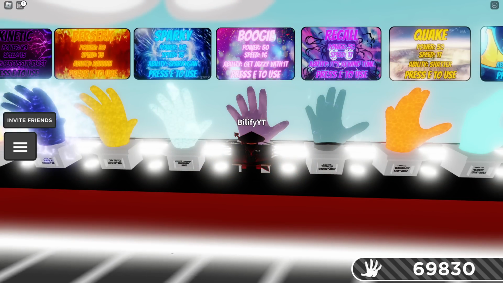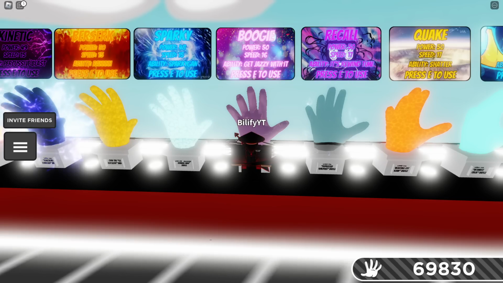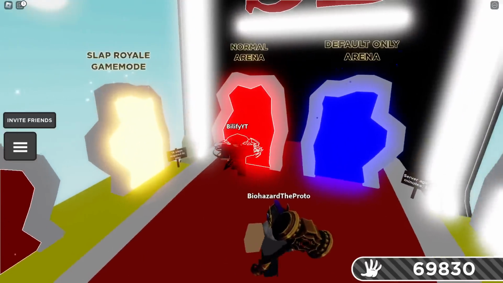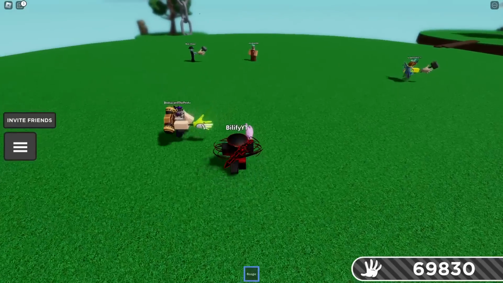Now Boogie's 50-50 because it works before, but if they're already in their animation, or if they stand on the outside of a Boogie, then you're still going to get hit. This is something that is a counter if you use it beforehand, not after.